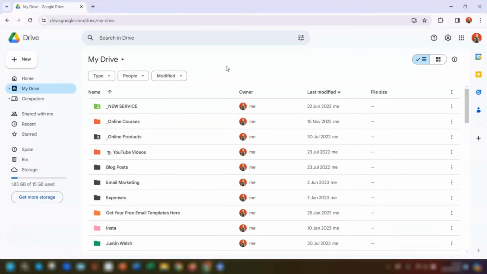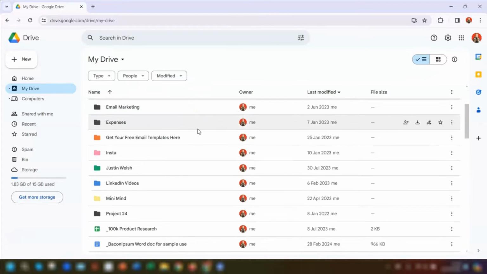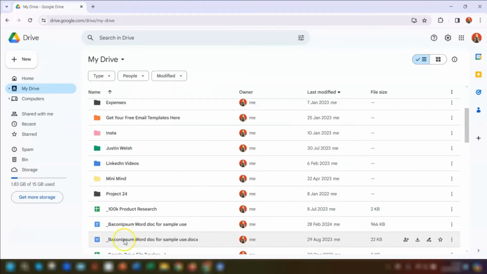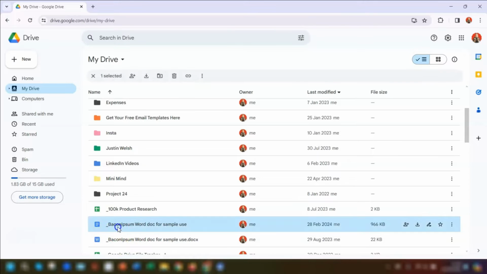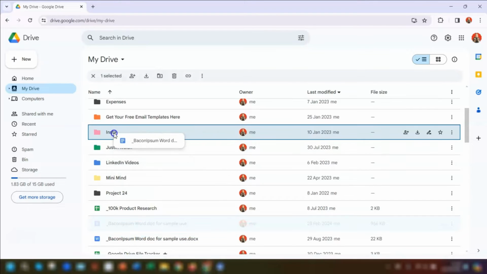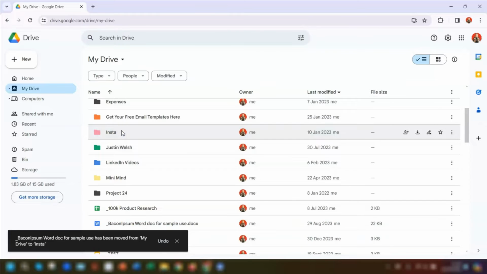So staying with navigating in your Drive page, we're going to look at moving files or folders. So let's start moving files into a folder that you can see on this current screen. You can simply drag and drop. So for example, I want to move this file here into this folder. You just click and drag, and it's as easy as that.